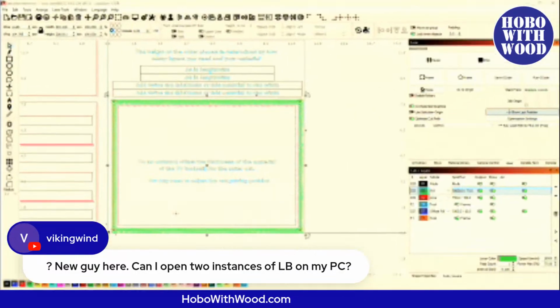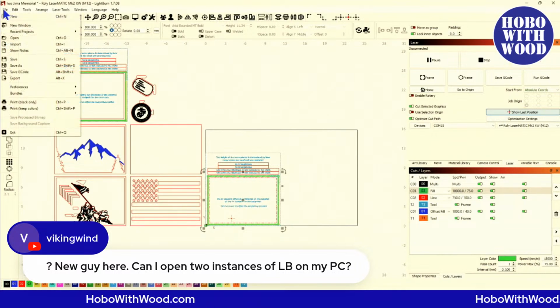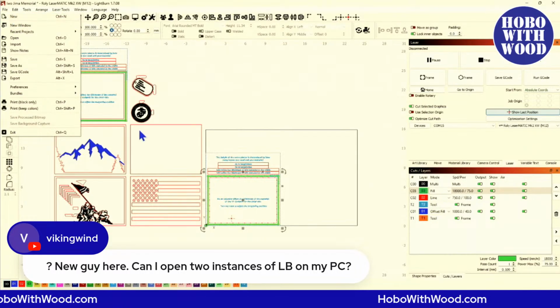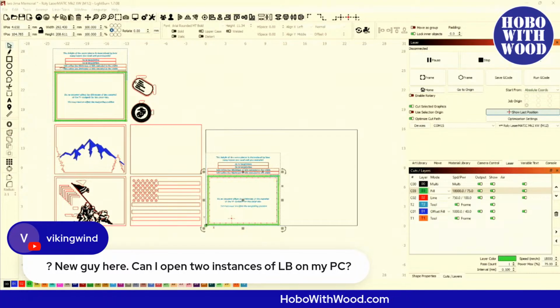New guy here. Can I open 2 instances of Lightburn? Yes, absolutely you can, and I'll show you here. This is really tough. It's almost as hard as using flood fill, so pay close attention. If you've got Lightburn open and you're working on this right here, and you need to open up another instance of Lightburn, you come up here to File and click New Window, not New. Even I struggle with that. If you click New, you're going to get rid of your stuff down here, or they'll prompt you, do you want to get rid of this? No, you don't want to do that. So cancel that, and you click on New Window, and it will propagate a new instance of Lightburn.